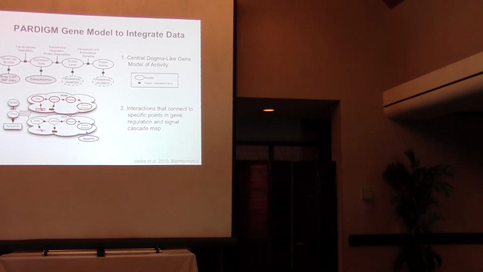in a typical cell. Now, to blow this up a little bit, here's what the graph looks like with these two genes. For MDM2, there are actually four hidden states or latent variables, which represent in turn the activity or amount of the DNA, the activity or amount of the messenger RNA created by the DNA, the activity or amount of the protein, and the activity or amount of the active protein. And it turns out there are chemical modifications to activate proteins afterwards. And then the same thing for P53. We call these the central dogma states.